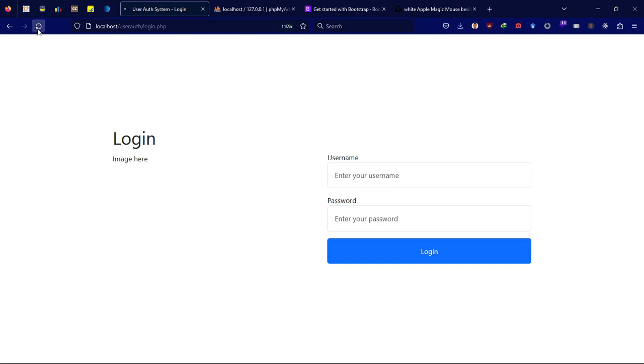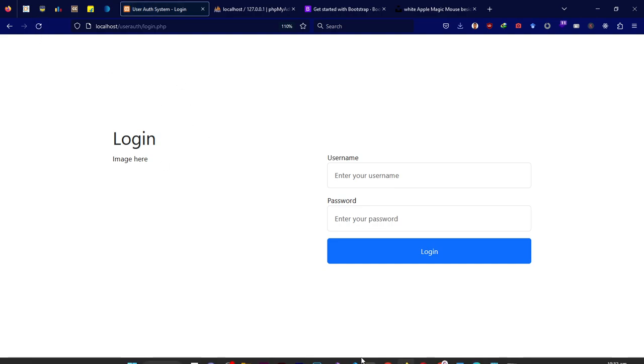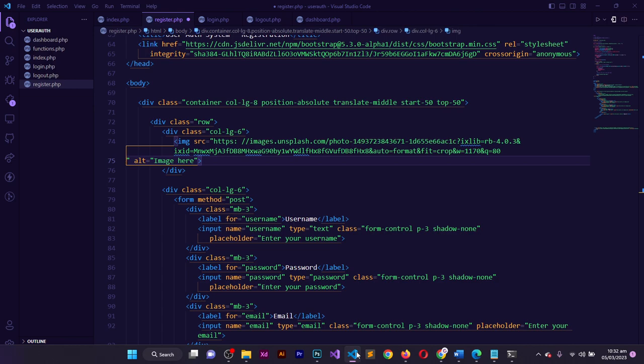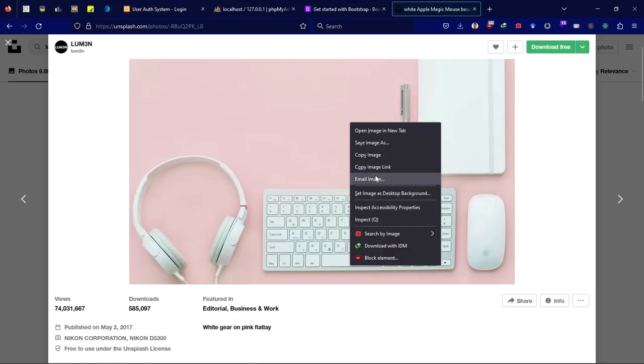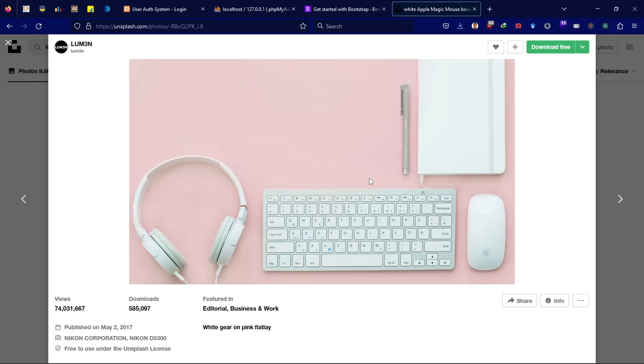Okay, so we are not getting the image. And what is the problem? Let me see the link. All right, so there is actually a problem with the link. So what I'll do is that let me just save this one as image.